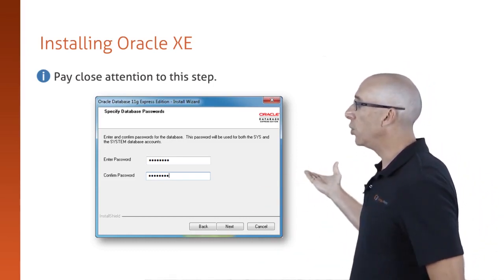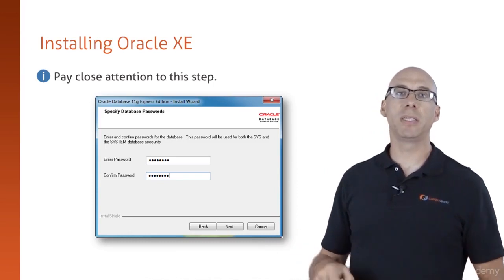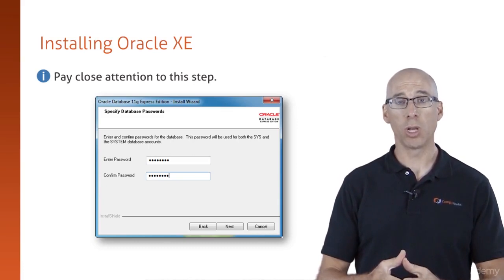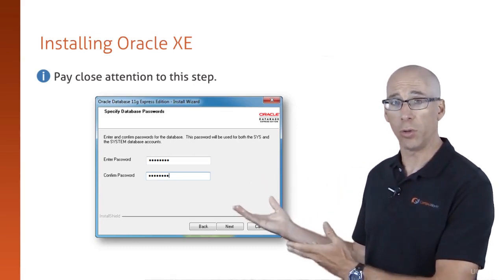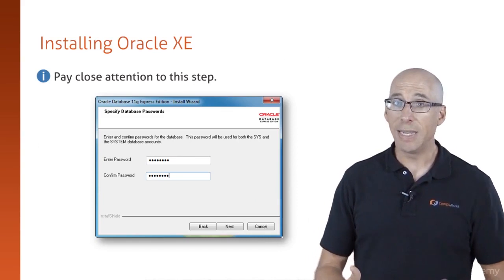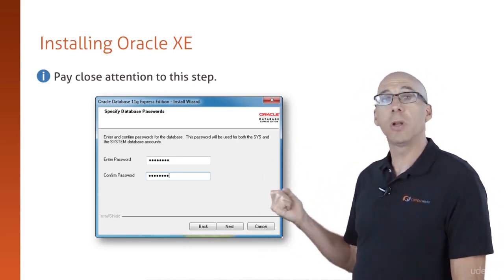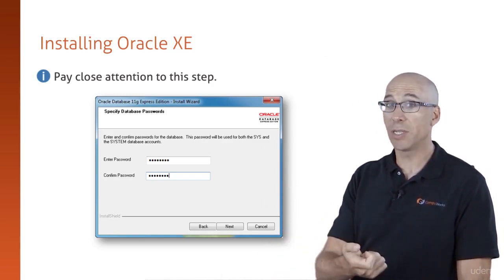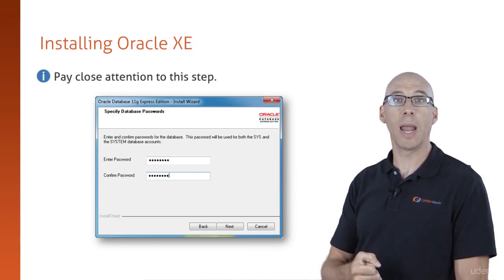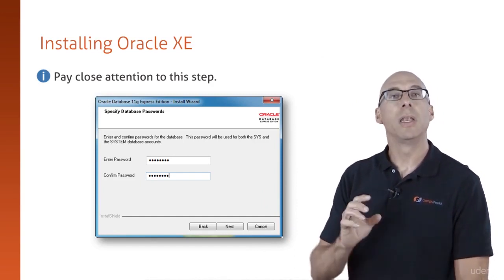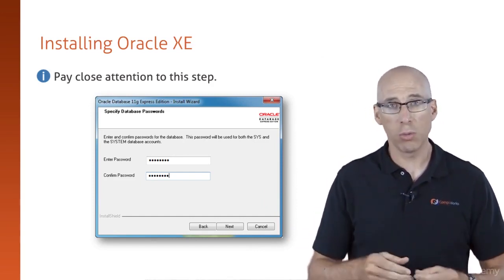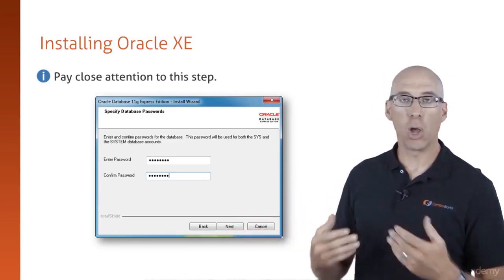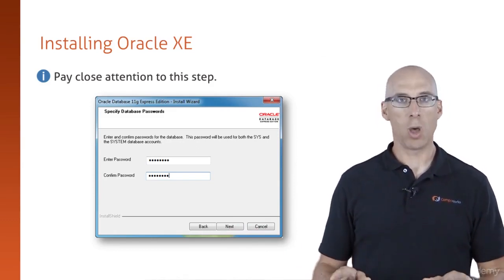And what it's asking you is to specify the database password. Now this is the grand poobah password for you to work with Oracle. So what I did is it says enter password. Well, guess what? My password is password. So when it asks, hey, enter the password, that's the actual word that I'm going to type in, password. Now this works fine if this is your local machine and you're going to do nothing more than run this course. By all means, make your password as stupid as you want to make it.